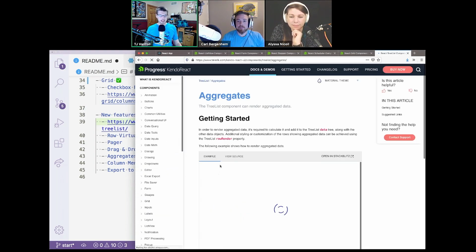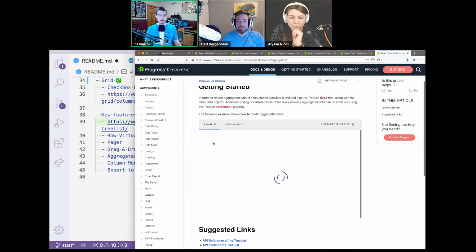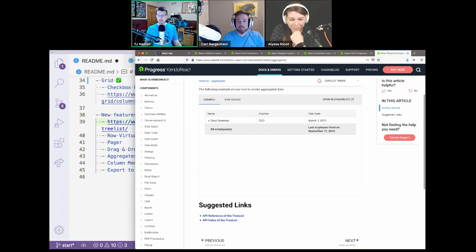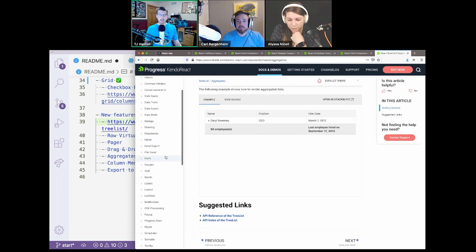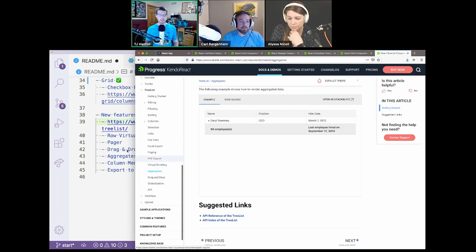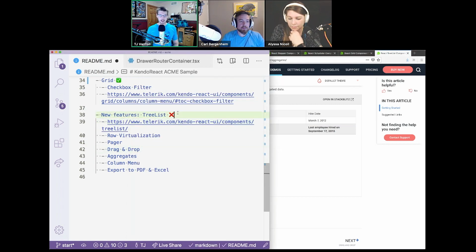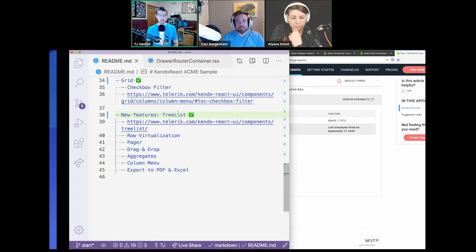There are aggregates, and I've got like 2 minutes, so I'm going to blaze through this. Aggregates, basically just stuff on the bottom of the screen. You can export to PDF and Excel now from TreeList. That's actually some of my favorite pieces of functionality, because I've never researched how that's actually done. So to me, it's just complete black magic. But anytime you need to do that, it's super useful. That's also in here. So some of these exports as well. So make sure to check that out. Definitely see some of the new stuff we've shipped as part of the tree list.